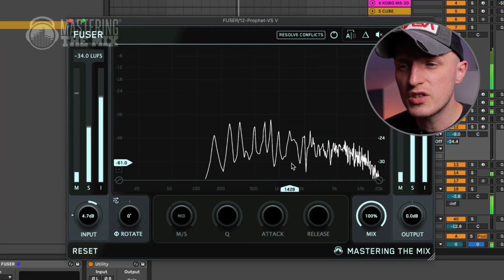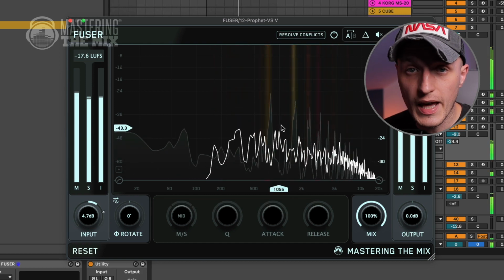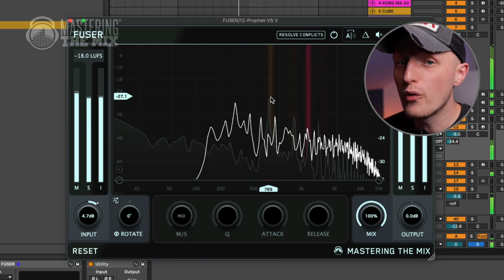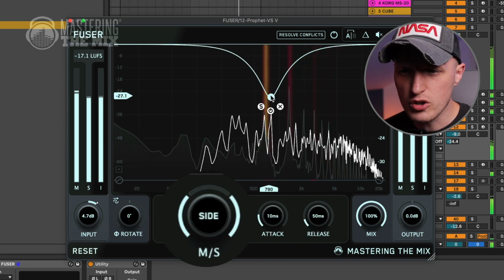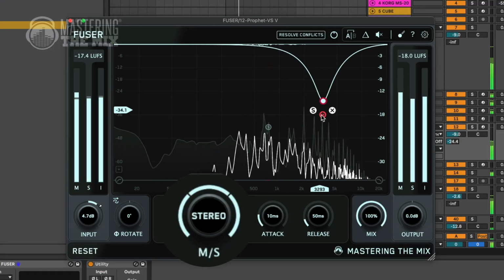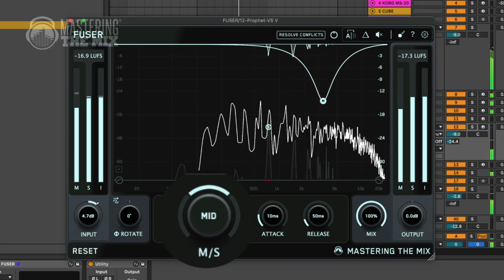Speaking of mid-side processing, getting familiar with it leads to professional results. Each conflict becomes more present in the same spot in both mid and side image. But if there's only one side causing issues, resolving both will not give the best results. With Fuser, it is very simple to see where the sounds clash. Once again, red for mid and yellow for side. Once you create a node, turn the mid-side knob depending on where your conflict is. That ensures precise docking in mid or side, leaving the rest of the stereo image untreated.